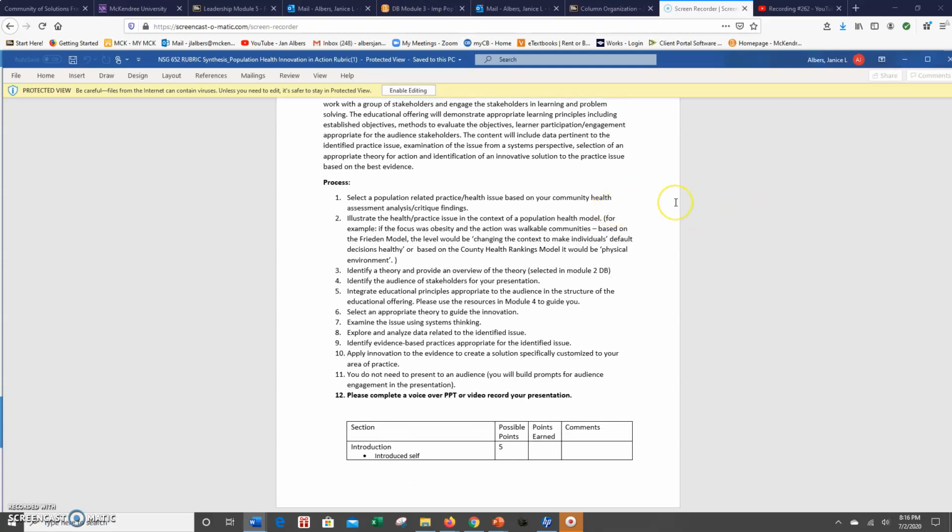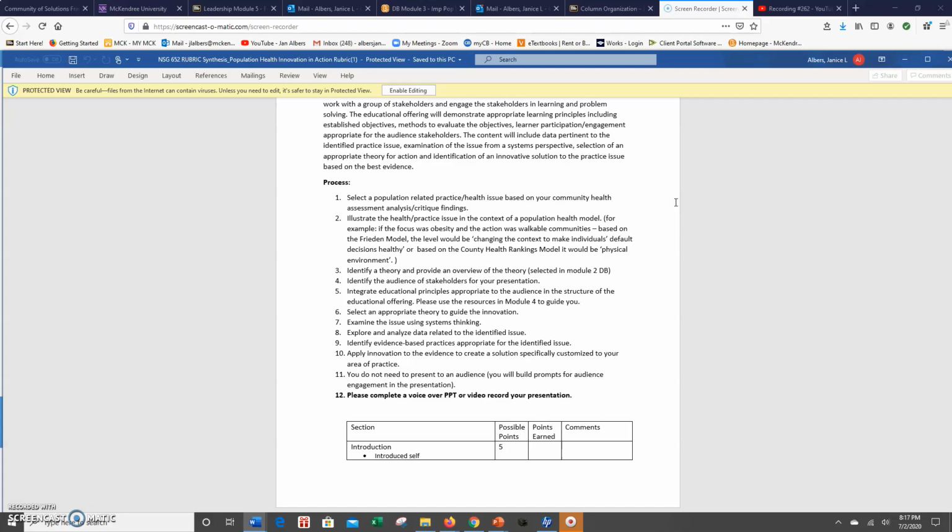So there are a set of systems or processes that we're going to go through, and you've already selected your health issue based on the analysis of the community health assessment, what's congruent with your area of practice.